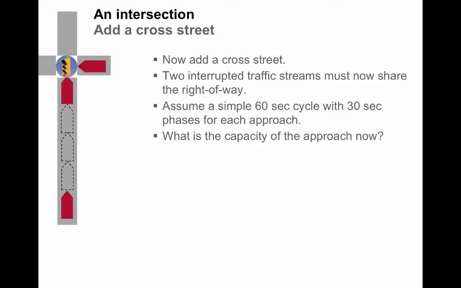What does this do to the values that we calculated just a minute ago? What is the capacity of each approach? Basically, what we've said is that the original flow of 1,800 vehicles per hour gets cut in half because it's only allowed to pass through the intersection about half the time. So what this translates to is a reduction in the maximum flow from 1,800 vehicles per hour to 900 vehicles per hour. When you're thinking about traffic flow on a freeway lane versus an arterial lane, remember that this concept of shared right-of-way essentially cuts the flow in half.